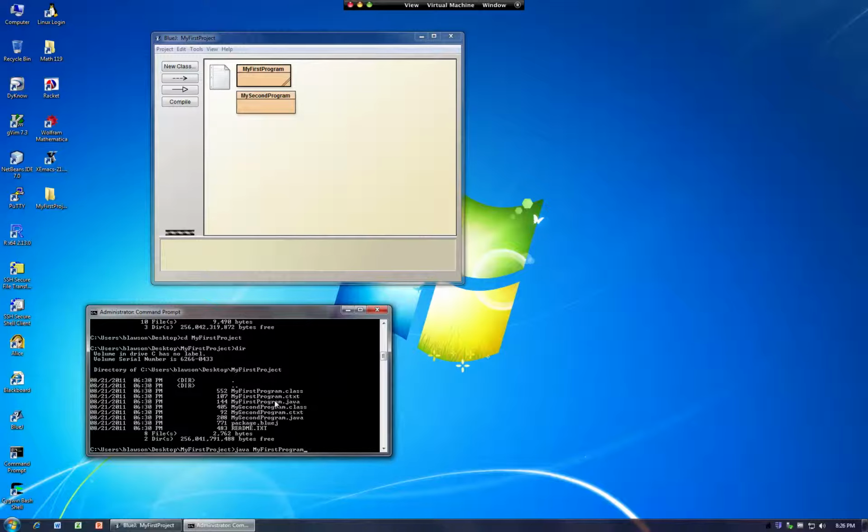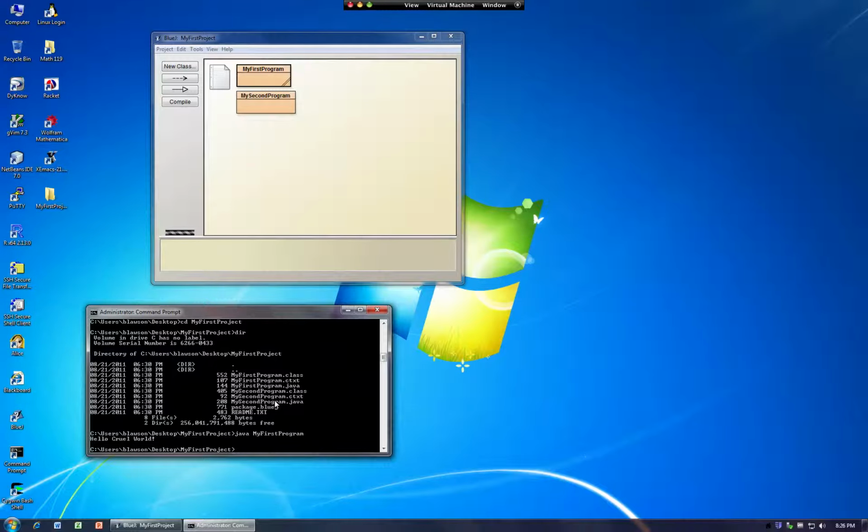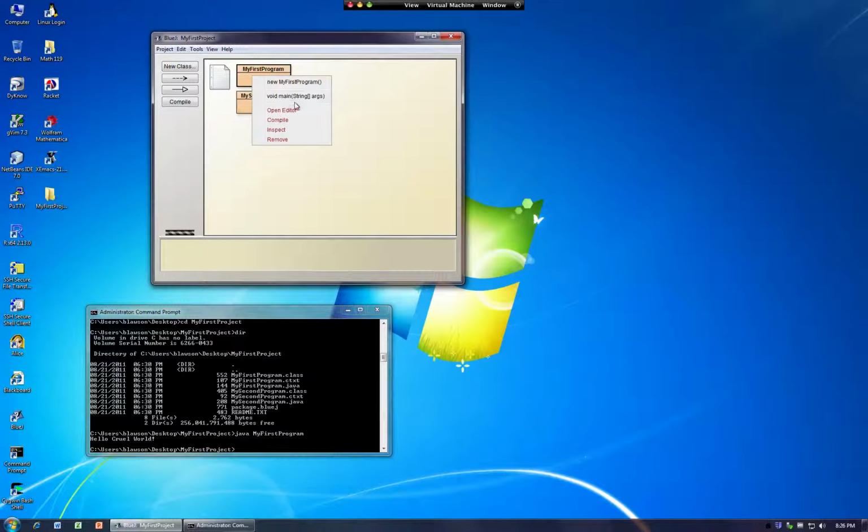Don't put the period, don't put java, no extension, just hit return. And you can see that it comes back and it runs that main method just like we would have done through BlueJ, except now we're doing it in the terminal, and so it prints out that hello cruel world message.